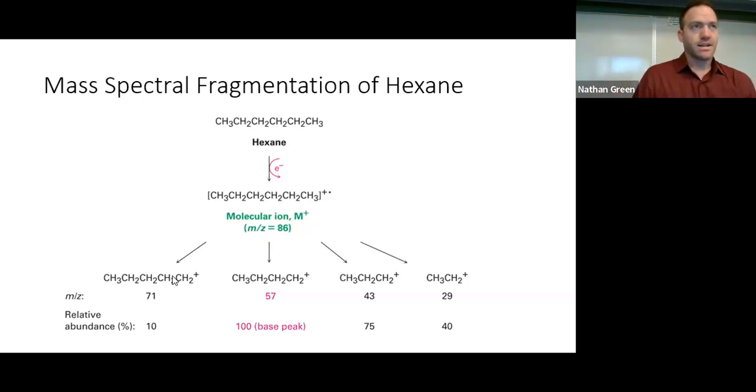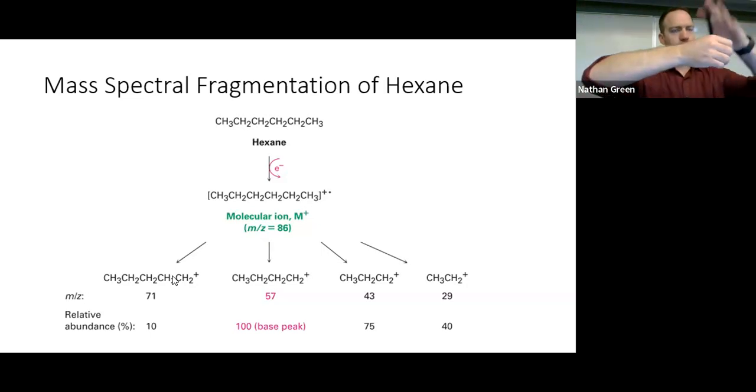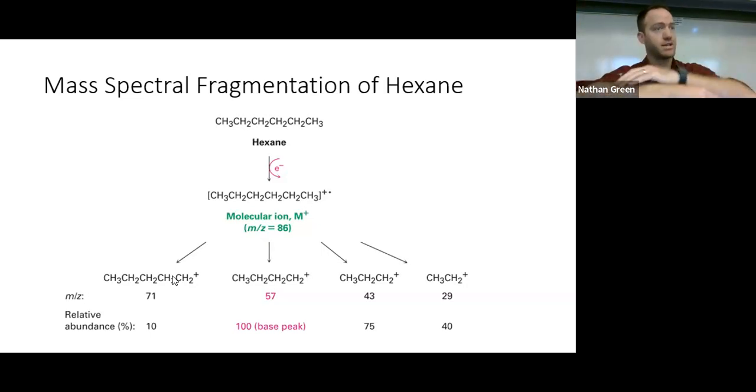So if I look at a mass spec of hexane, what are the chances I'm going to only see a peak at 86? Pretty low, because I've got this big long chain, right? And I'm hitting all parts of the chain with my electron beam. So it's going to break apart into pieces. What are some likely pieces that we're going to lose? Well, just take your hexane and start chipping away at it one carbon at a time.